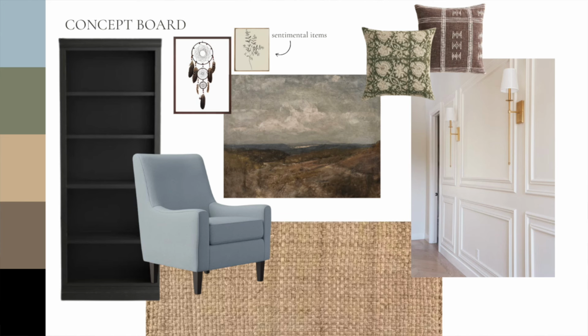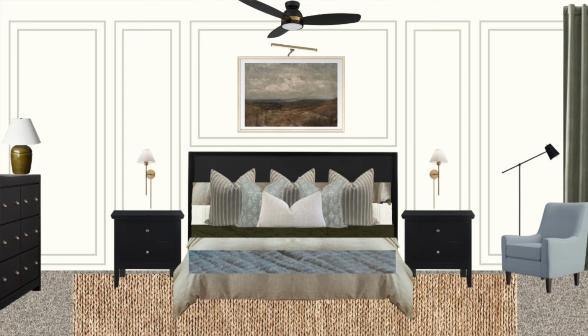And then they have a light blue chair in the corner that they also were not going to swap out, which is totally fine. However, with the idea of hygge being warmth and coziness, it would have been difficult to bring in a bunch of warm colors to balance the coolness and the heaviness, and also the warmer colors would contribute more heaviness to the space. So I had to look at going more earthy with it and bringing coziness in through texture. So like really layered bedding. And the palette for the room then became bringing in those tans and browns and greens to help warm it up a little bit, but just make it more earthy and textural.